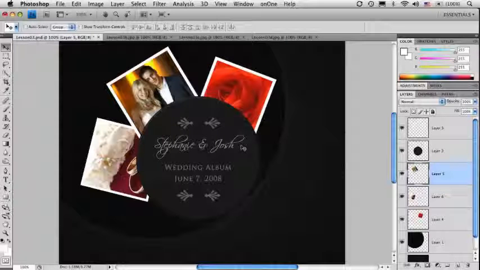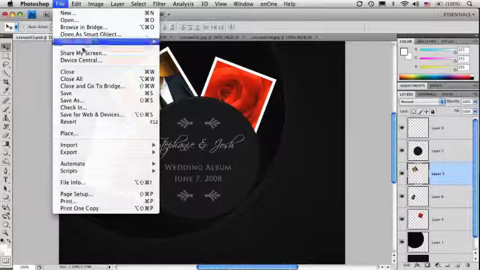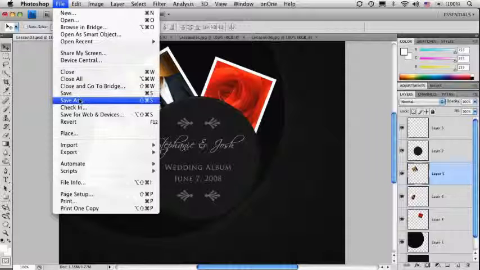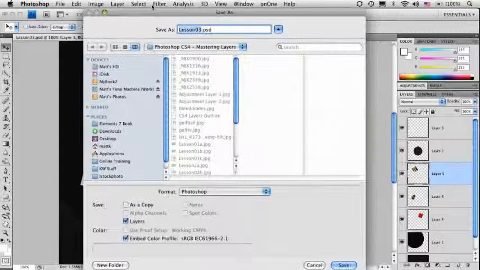And there's one more thing just to leave you with here. What happens to all this work and all these layers? Because we haven't really talked about saving yet. Well, if you want to save your layers, go up to the File menu, go down to Save. And what I'm going to do is just go to Save As because I want to open up the dialog box. If I hit Save, it's going to just save my image. So I'll hit Save As, but most of the time you can just hit Save.